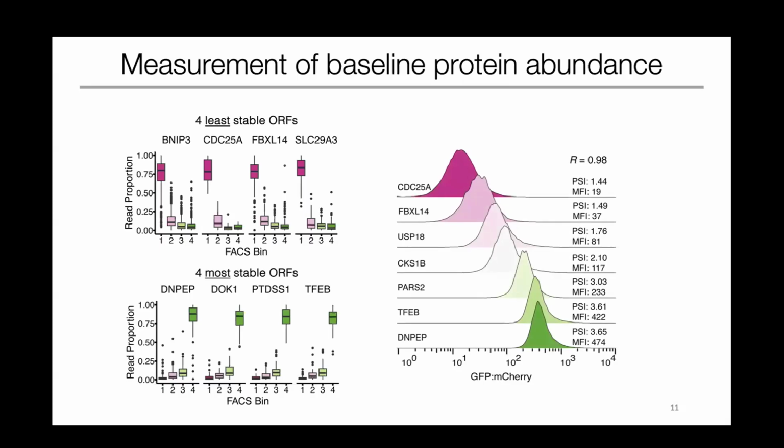And so we calculate something called a PSI, which is a protein stability index. And this allows us to assign a quantitative value to each ORF paired with either NTC guides or targeting guides that knock out some E3, right? And so we compute this PSI, and then we cloned some of these individually and measured the mean fluorescence intensity by flow cytometry. And what you can see here is that starting at the top of this plot, these go from low PSI to high PSI from the screen. And it also corresponds really well to the mean fluorescence intensity that we measure by flow cytometry.